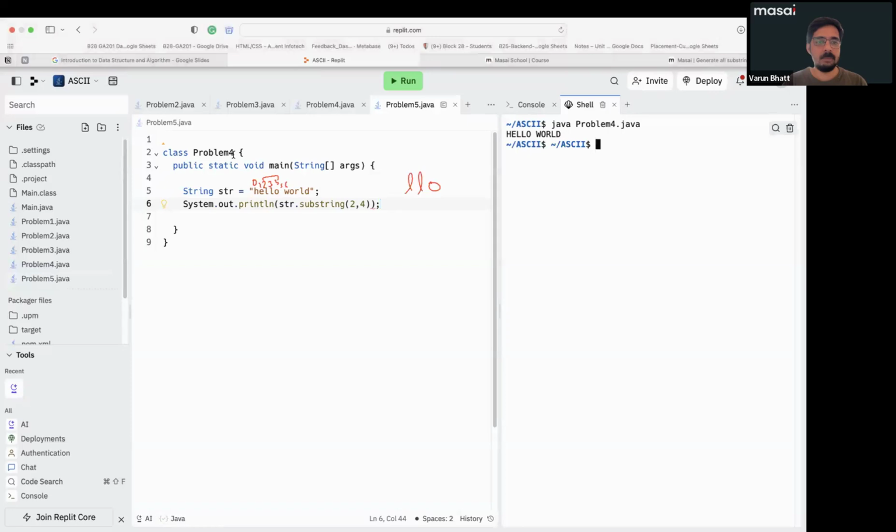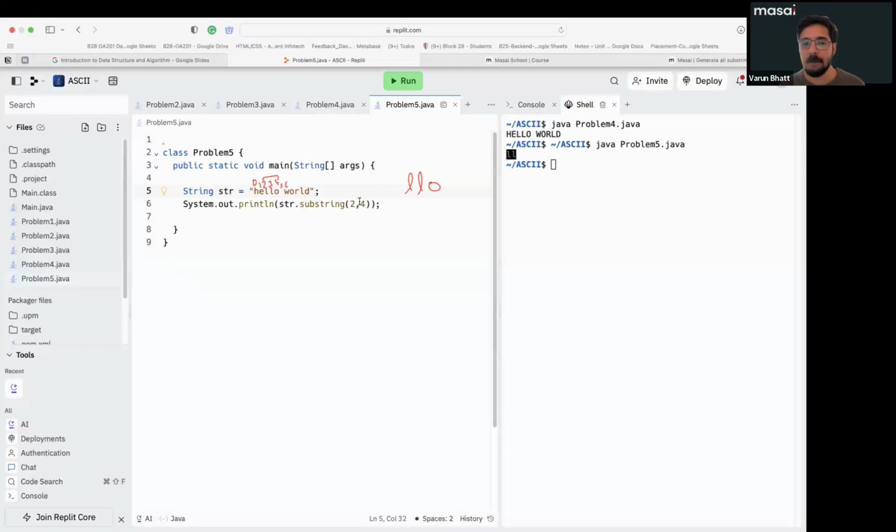So you can see that LL is getting printed. That means it is not taking the 4.